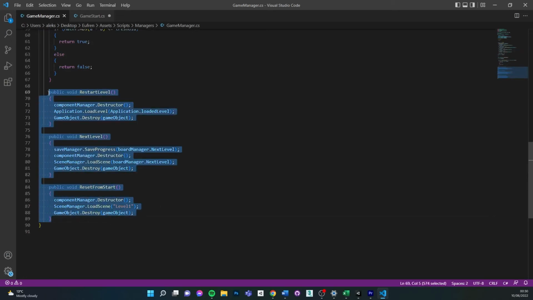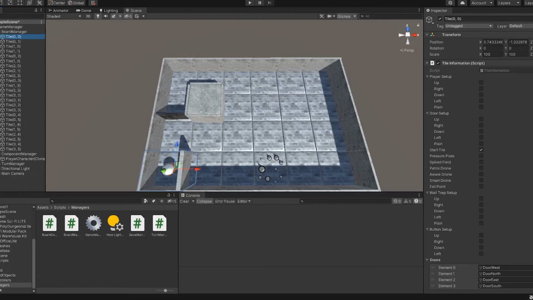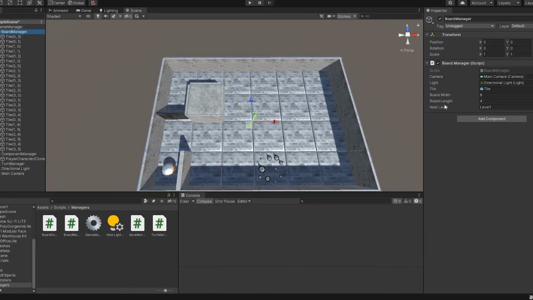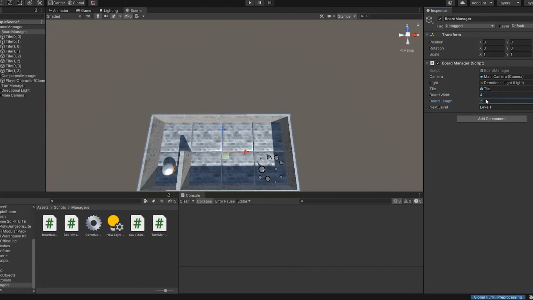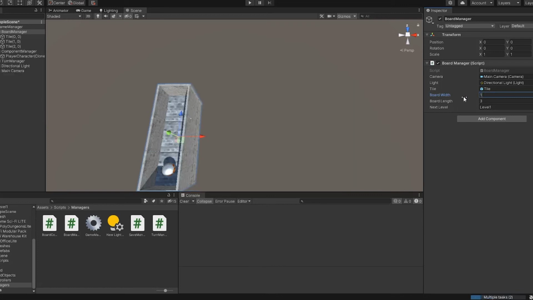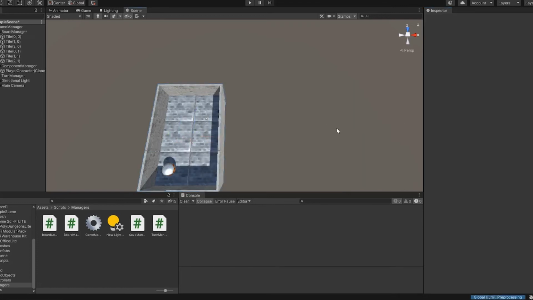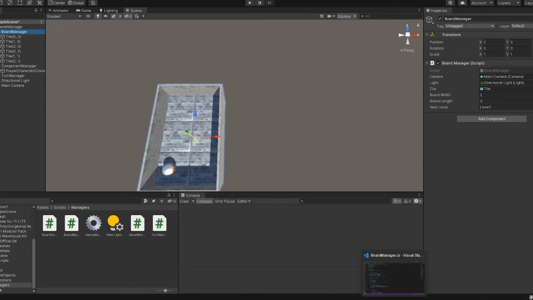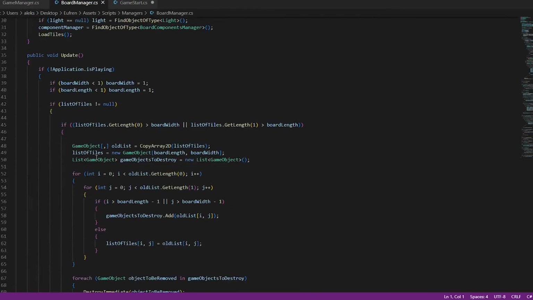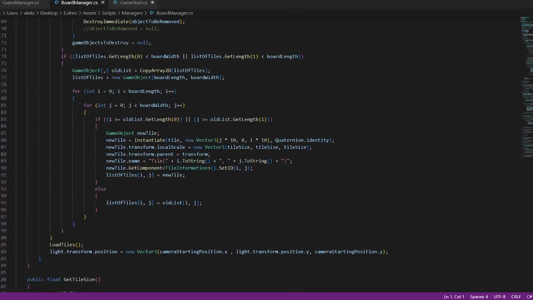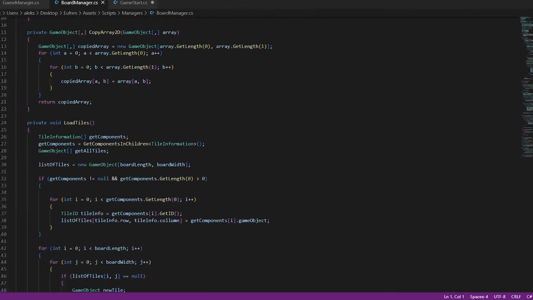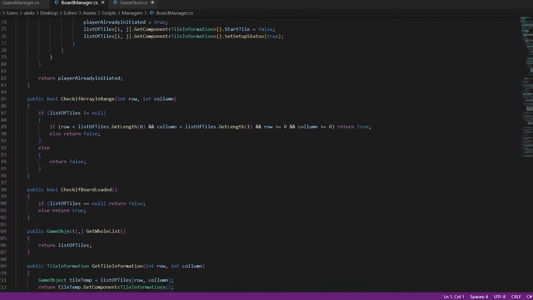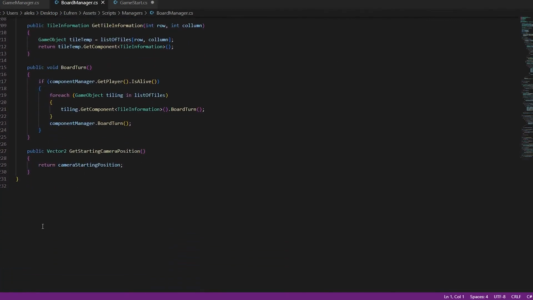Board manager is responsible for holding the map elements, as the name says. So I made the whole experience very editor friendly. I want to make sure that my level creation process doesn't take significantly much time, so I don't have to operate between moving the transforms of the objects, so everything lies in a perfectly straight line, so it's visually appealing. And so I don't have to do a lot of functional meshing. So all the buttons, all the functional parts of the project are already there, ready to be activated.